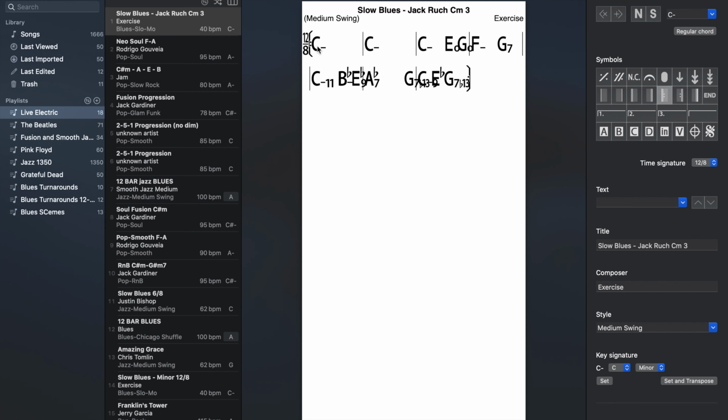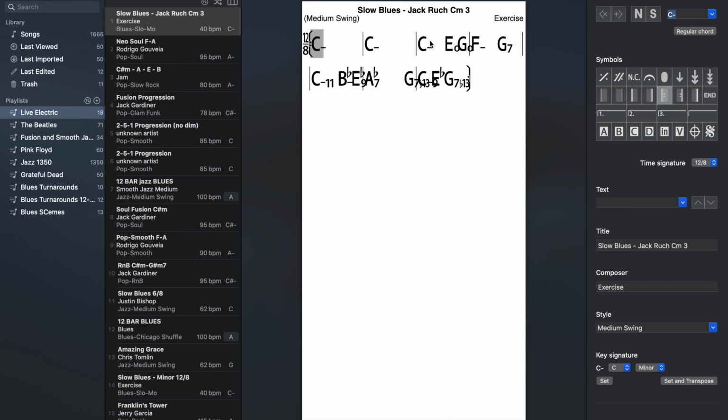So to get a C minor, you would press the C key and then the minus sign, and if you put in the letter, then you can come over here and pick the different symbols. The minus sign is minor, and it's pretty standard, kind of a Nashville thing. The little degree sign is diminished, and of course you've got your different numbers and your sus chords and different intervals that are sharp or flat or added, and you put those in there. So it's pretty user friendly.